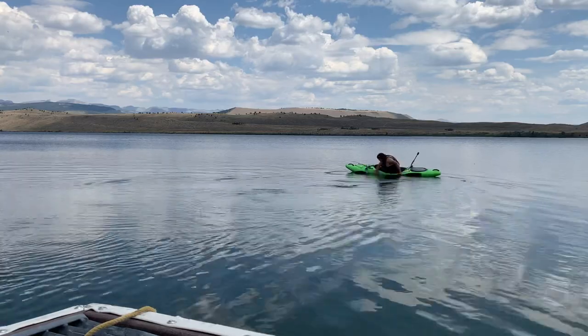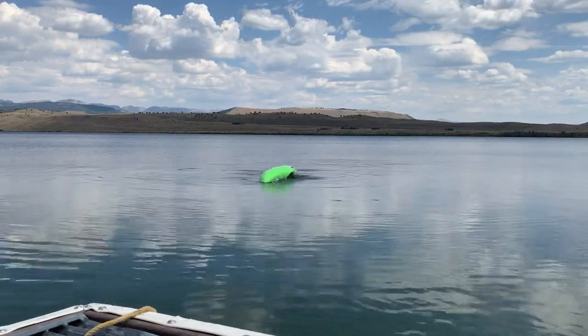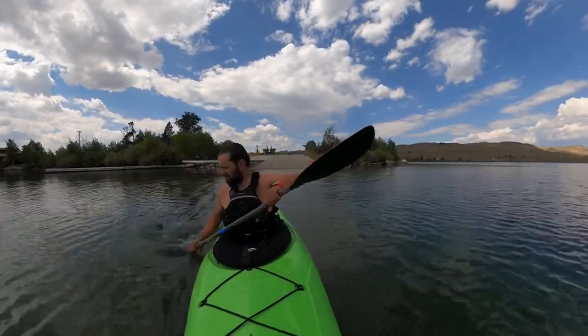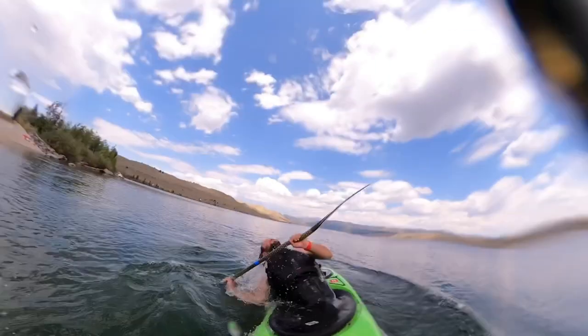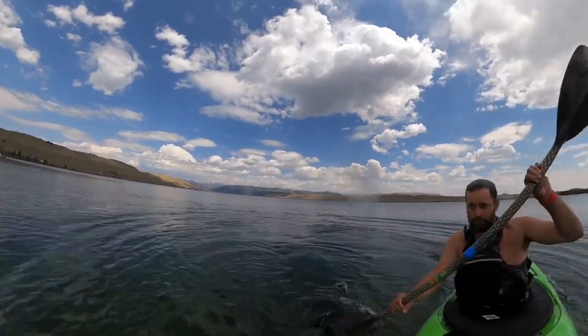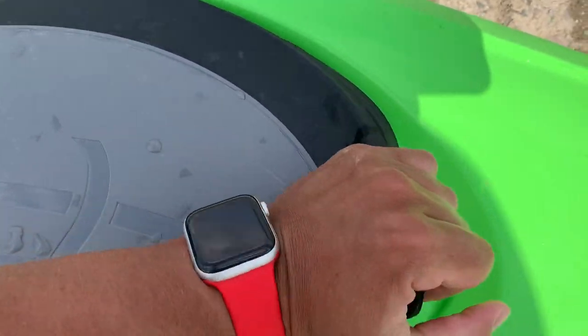Roll that kayak with it fully loaded, and then we'll open up the hatch afterwards and see how dry it is. Take a look and see how the hatch did after those rolls. All right, I'll open it up and we'll see if anything's wet.